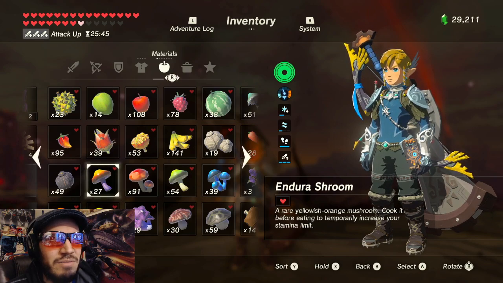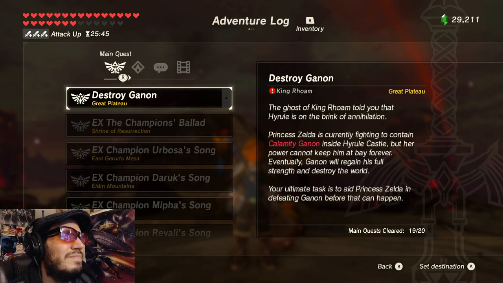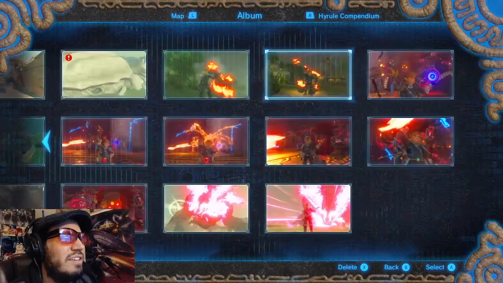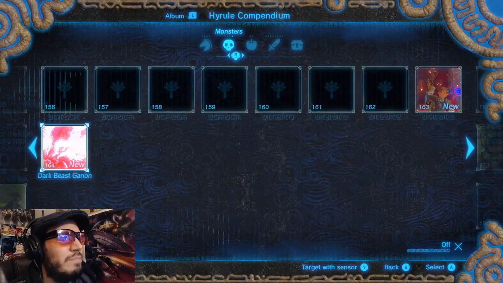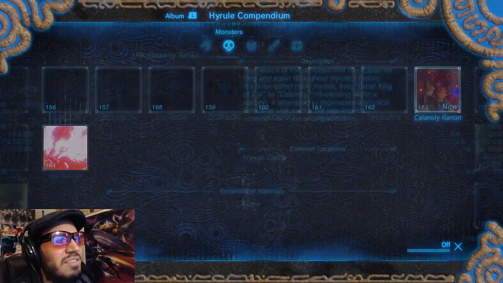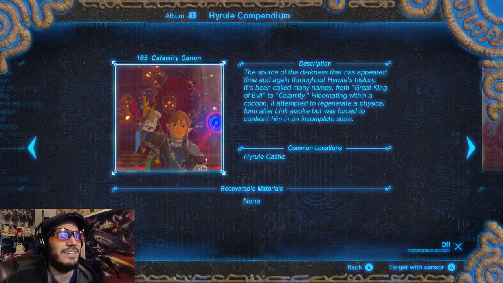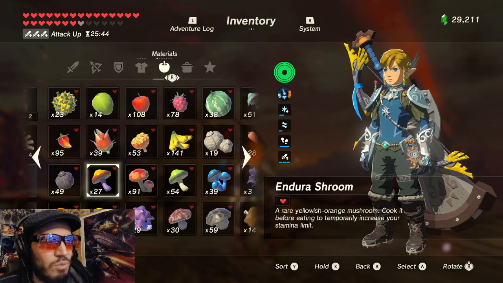Now, Dark Beast Ganon is kind of a joke. I made that way harder than it needed to be because I was trying to get that selfie. Which, you know, I did get a lot of good pictures of me with Ganon, but I didn't get the selfie for the compendium, which makes me sad. Don't get me wrong, that's cool. Look at the Calamity Ganon picture. I love that Link's just like, hey. But yeah, that's the only thing I really have left to do in Breath of the Wild recording-wise.